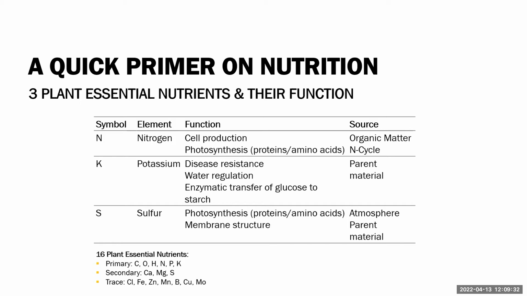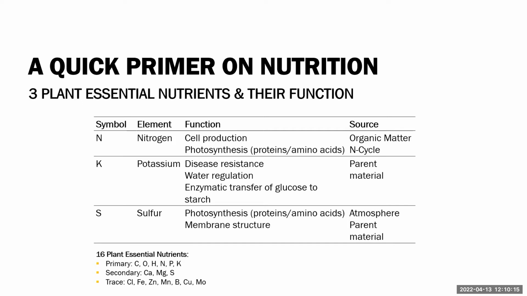And as you can see in their function, they range from your cell productions, photosynthetic activity, disease resistance, water regulation. And as you can well imagine, all of those are quite important when you're dealing with more droughty conditions that we have on this side. And what you also notice is where the source of that comes from. Most of, particularly our potassium, comes from our soil parent material. So that's going to drive how our species can handle water regulation and disease resistance, depending on the potassium availability in those soils. Nitrogen and sulfur is primarily either through just recycling of organic matter or atmospheric inputs.